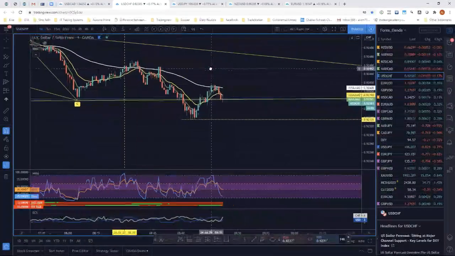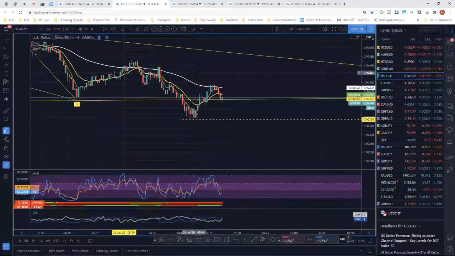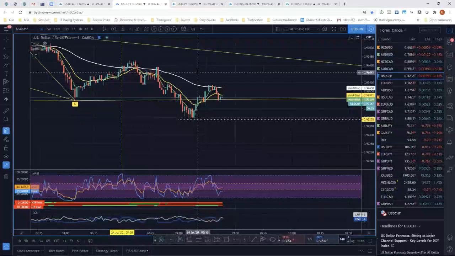Yeah, that could be an interesting thing, Mariska. So Al, if you're up for it, I could just show you the pitchfork on USD CAD. How about that? Yeah, go ahead and show the pitchfork. Go ahead and take the screen. Make sure your candles are wide enough so we can see it. I couldn't even see it the last time.